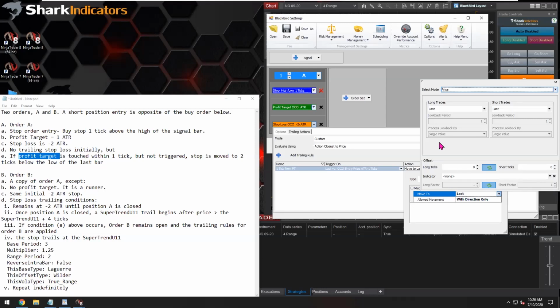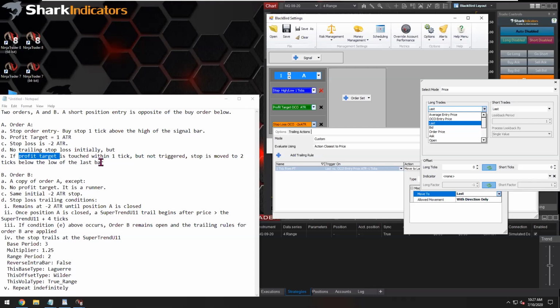Just so you guys understand, this trailing rule here is going to kick in intra-bar. Typically, trailing rules are evaluated in real time while the bar is building. But when you are referencing prices, you're going to be referencing the price of the closed bar. That's just how NinjaTrader operates. So just by the inherent way that NinjaTrader operates, we're always going to be referencing the low price.